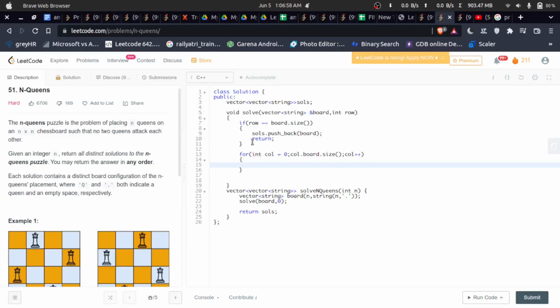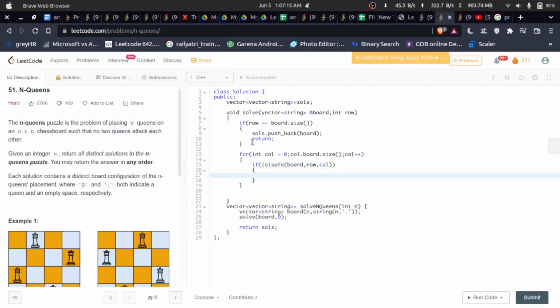So we'll need a function that is called isSafe. So we'll have to implement that, but first we'll have to pass that function the row and column, right?